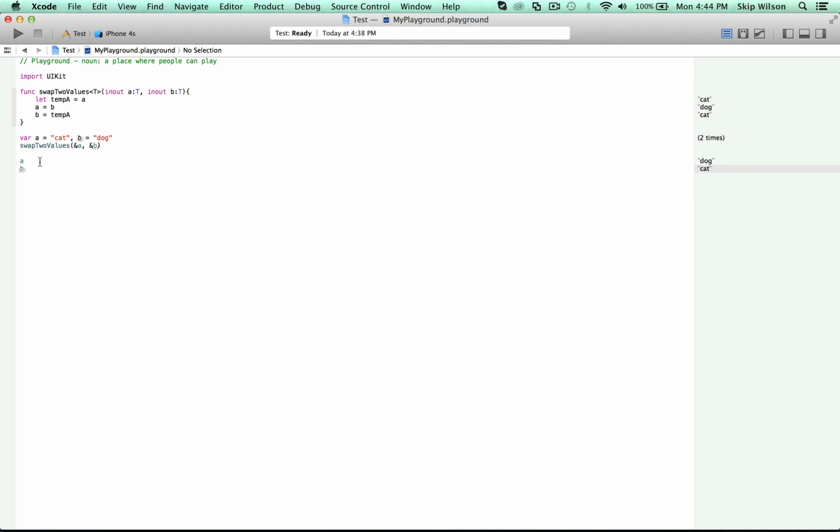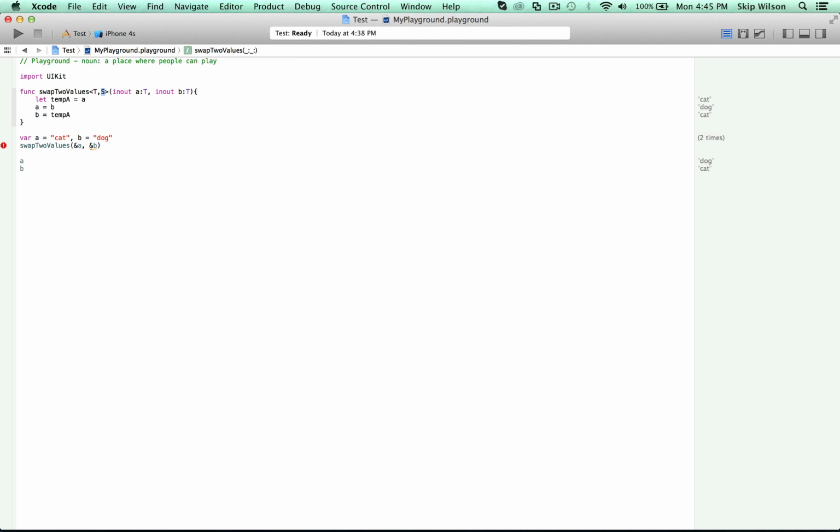So you can name T anything you want. We could have named this U, but it's standard to use T. If you were rewriting the dictionary, you'd need type parameters, one for key and one for value. So if you were going to make a new type of dictionary, you'd need two different types of things here, because key and value might be two different types. So you might use something like Key and Value for that, or maybe you'd use T and S and go alphabetical there, but you always use an uppercase first letter.